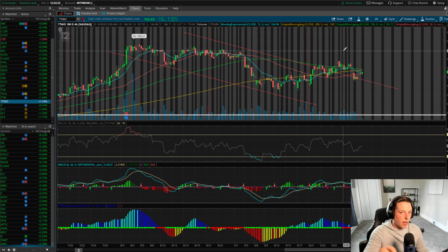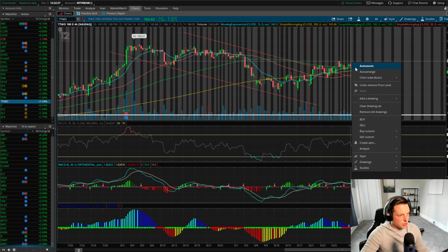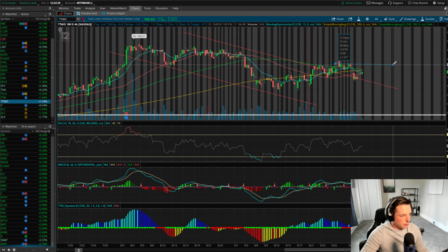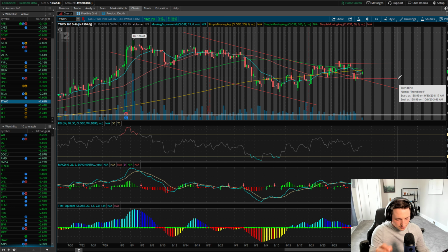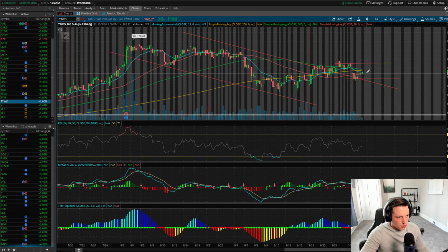And I did buy options with this. So the options, same thing will work here. I bought my first contract right around here. I'm just going to put a little red line here. I bought my first contract at $167. Then we had a big sell-off on Friday due to everything that's happening. I can't say it or I'll get demonetized. And I took a second position right here. Now, I saved enough money for a third buy-in just in case something crazy happens. It didn't happen so far. So as of right now, I'm in with my second buy-in. Hopefully, we get a big move to the upside.